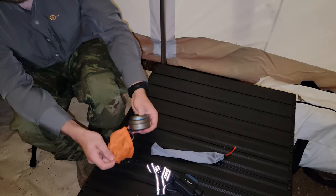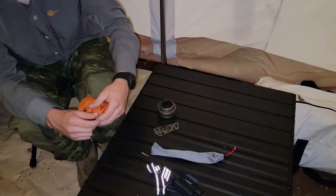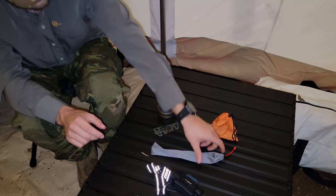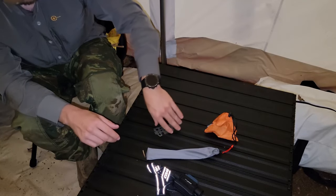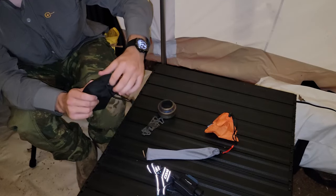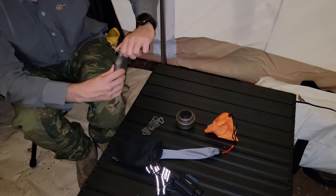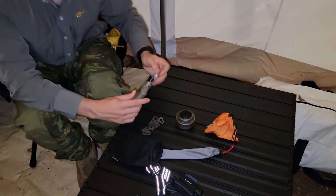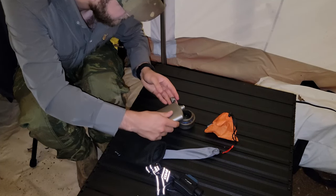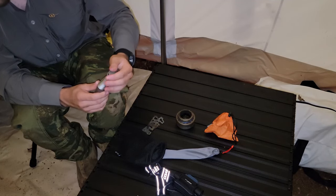I did mean to bring that British mess kit holder, but we shouldn't have to have this on there long since we're just heating it up, and this pan is very wide and large, so I'm not gonna put much in here. We got the front door cracked. See how that does. We can always add more.